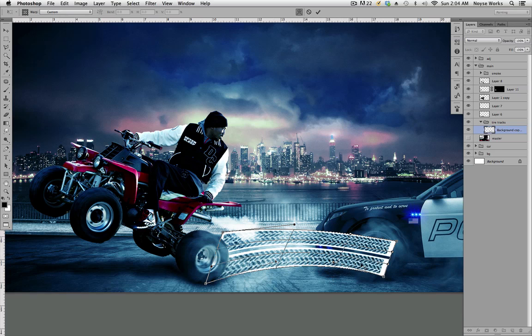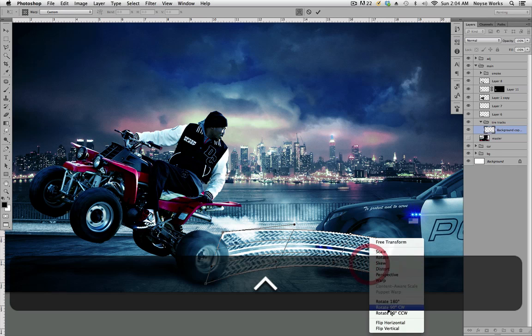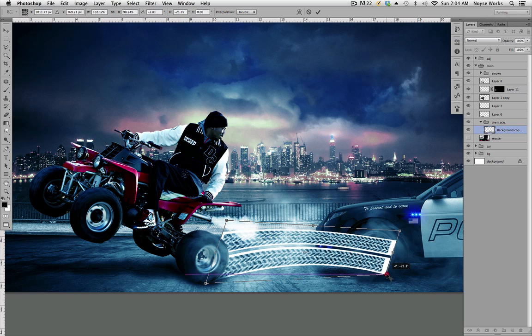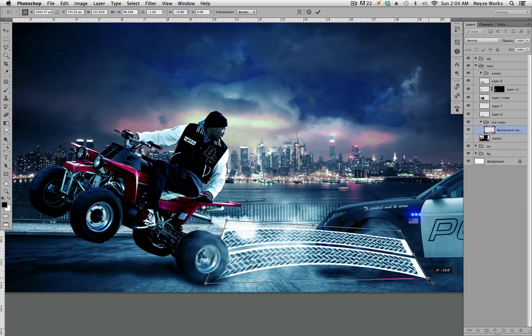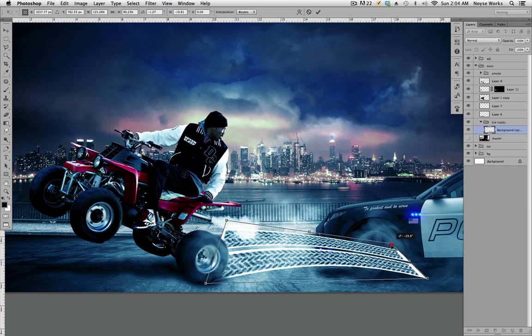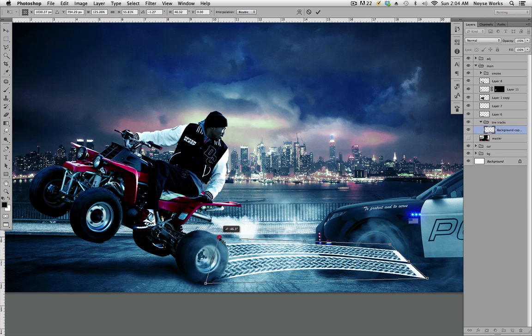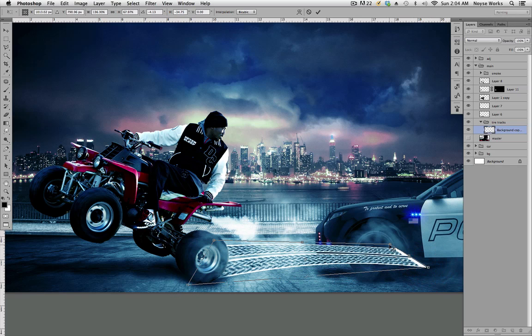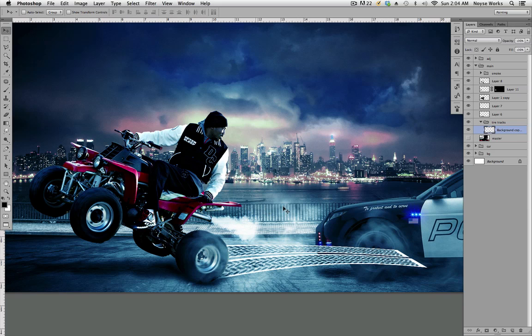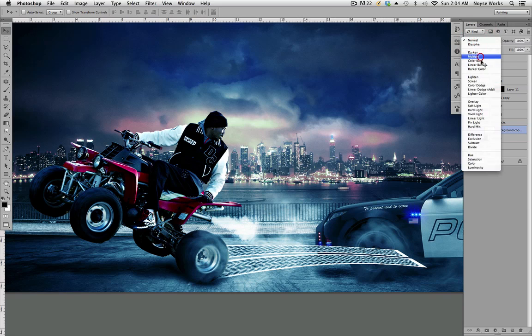We just want to arc it just a little bit. Right click, Distort. Now we should make it look like it's laying on the ground. Make that smaller. Now hit Enter. Change the blending mode to multiply.